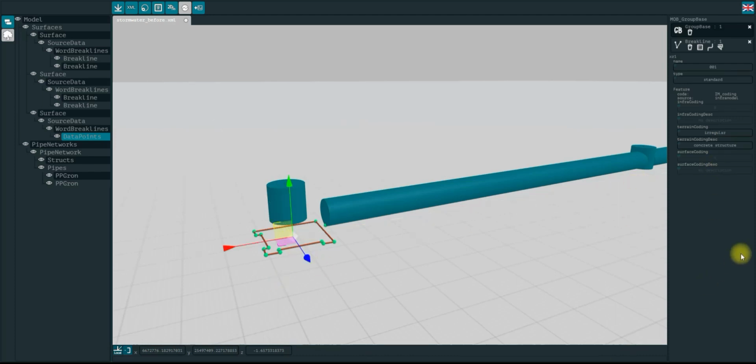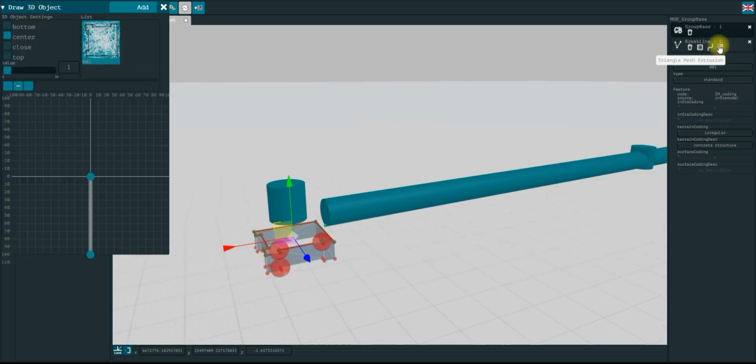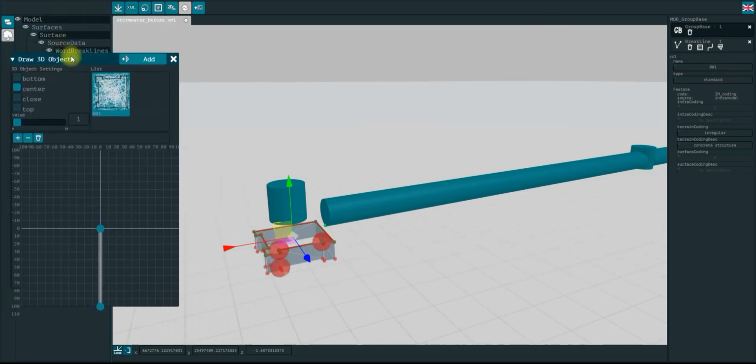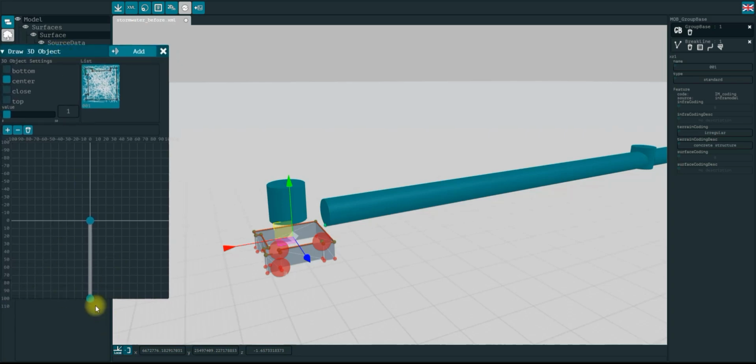And then here at the right side menu, we've got one break line selected, and now we want to go to that last function here that's called triangle mesh extrusion. So I want to press it, and then we've got this special tool here to play around with. The way it works is your line is basically here in the middle, and see how it's changing. So you basically can extrude a 3D mesh from your line, like up or down or aside. It's up to you. But what we want to do is turn it into a cube-like structure.